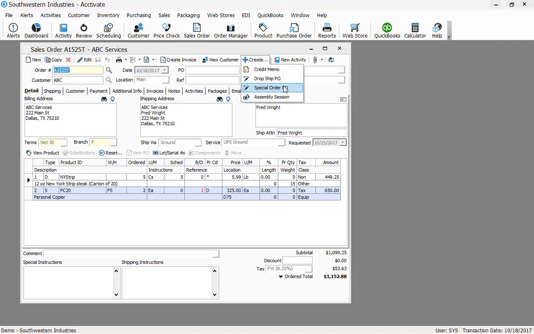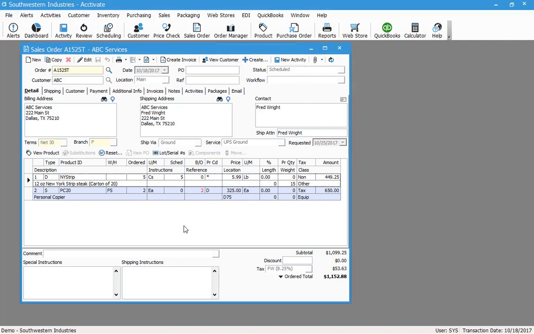I honestly prefer using the wizard because that gives you the ability to potentially create bulk purchase orders for dropship and/or special orders. So I'm not going to use this here, but you do just know that you have the option of creating it specifically from the sales order. Okay, so we're going to do dropship first.